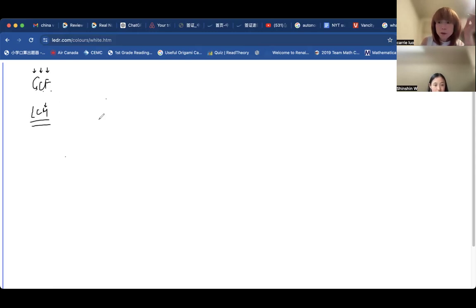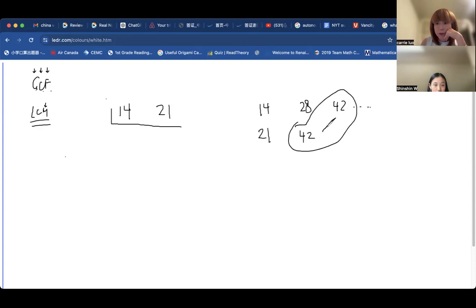When we're talking about lowest common multiple, I'm just using a very simple one, so 14 and 21, right? The multiples of 14 are 14, 28, 42 and so on. So there are unlimited multiples for one number, right? And for 21 it is 21 and 42. So we're finding the smallest same multiple of two or three numbers. So how do we find it? First, we find the common factor of these two or three numbers.